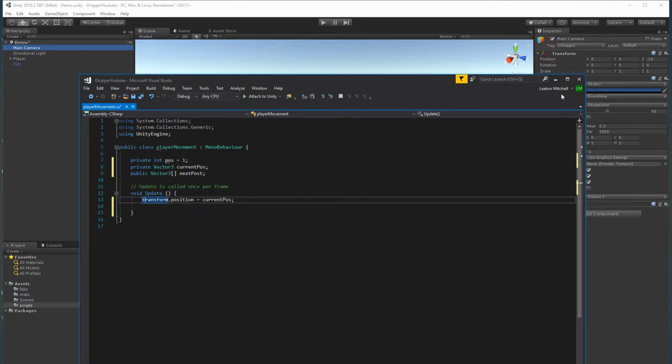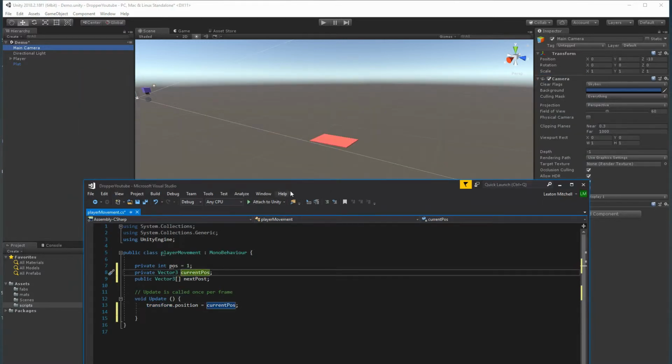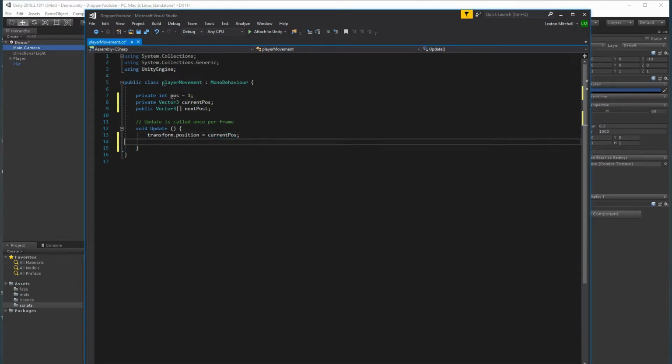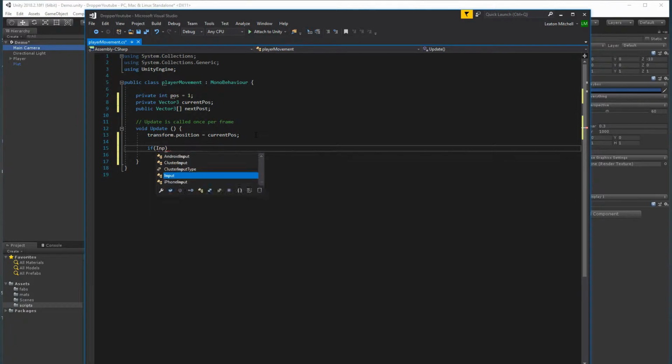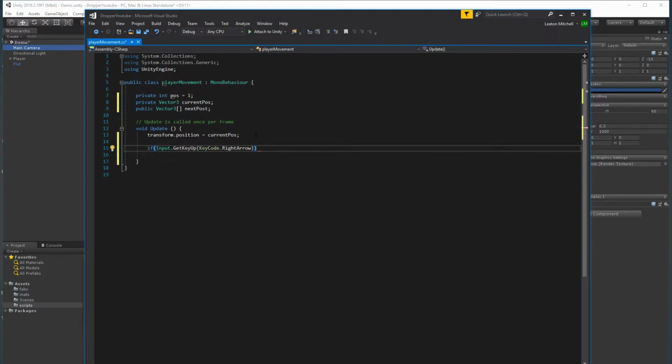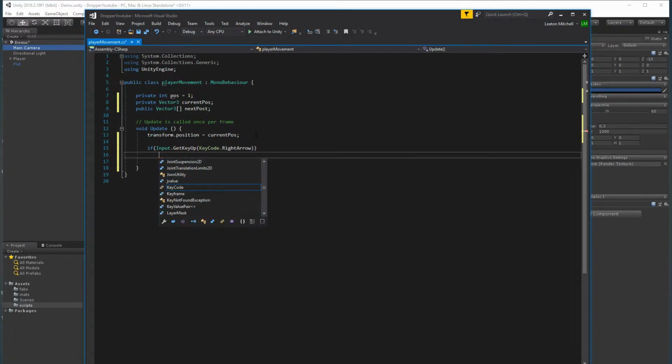So we're just telling it the transform dot position, so now we're targeting the position specifically, is going to be what our current position is. All right, a little side note there. Let's continue. Right, so if statements, you guys know how this works. You give a condition, so we're going to say if the input, and we're going to get the key. I like to get the key up for this one. What key? You can just tell it KeyCode in this sense, dot, let's say RightArrow. Right arrow, boom. So, if we're using one command after the condition, we can type it here and we're good.